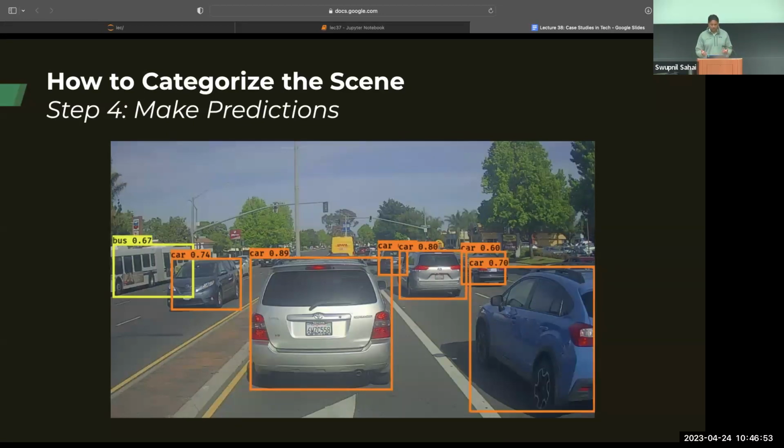So this is an example of the output of a model making predictions. In this case, this is just a simpler model where it's predicting whether it's a car or a bus. That's a similar idea. So this is outputting not only whether it's a car or bus, but also a confidence score of how confident we are it's of that category. And so you can do things like that too. So that's just an example.